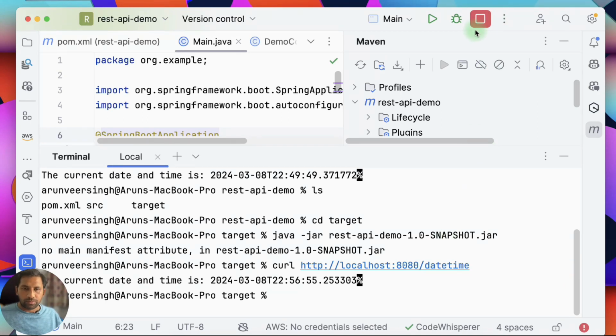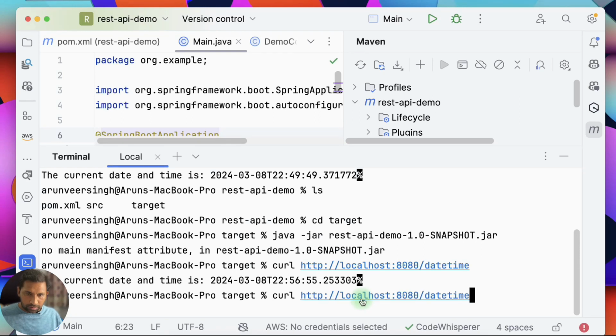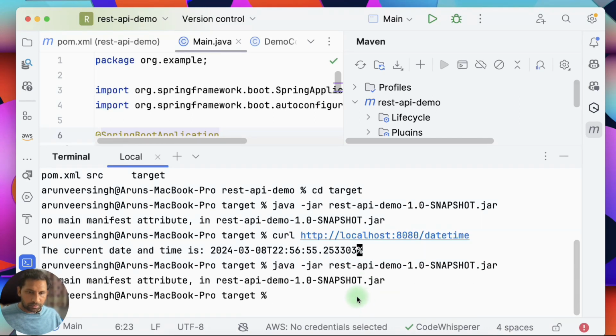Now we will try to see if it works fine as a jar. Okay, so now it is still saying Java -jar REST API demo.